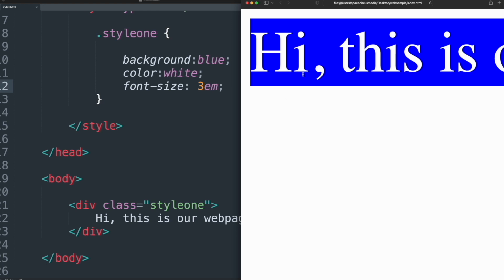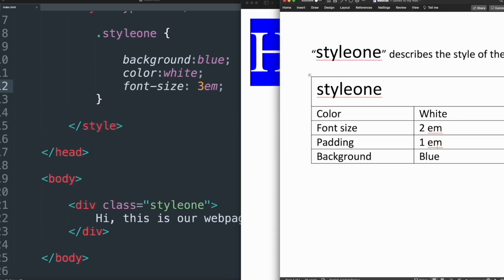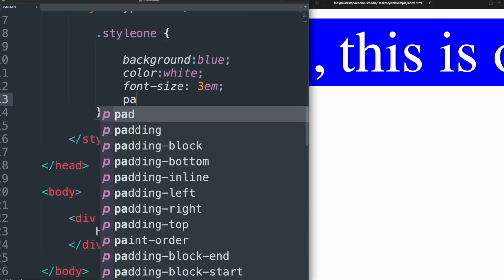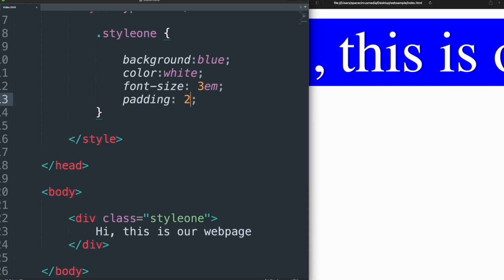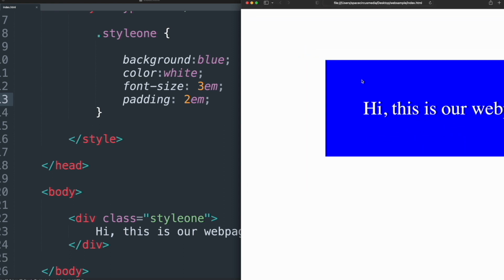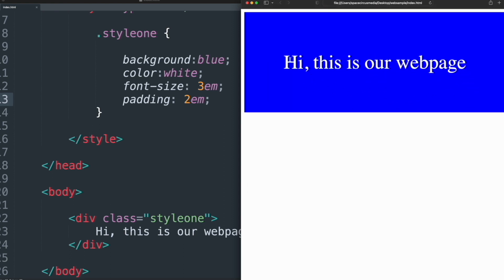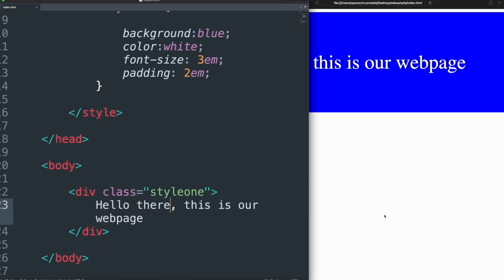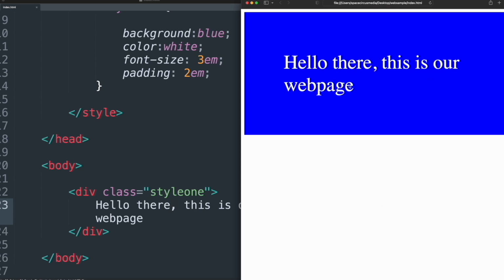So you can see how it's able to adjust the size just by that small number right there. What else did we want to add? Wanted to add padding because it looks pretty terrible just bumped up against that. Padding. Okay. 2M. Save. Refresh. So that gives us some nice readable space. We can continue to modify the actual content of the page by going back down to our content section. Let's say hello there. Save, come back, refresh. Hello there, this is our web page.